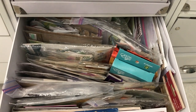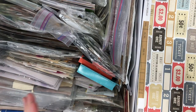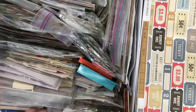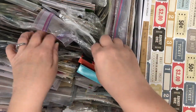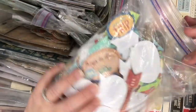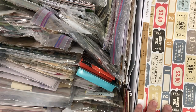I'm just going to move the boxes onto my counter so we can move the camera, and you could get a better view of the whole situation. So here we have the two boxes. They're side by side here. I want to show you that they may look quite messy, and they're not that messy. They are organized. Like I said, I have a lot of things in Ziplocs, like this, which has worked for me for a couple years.